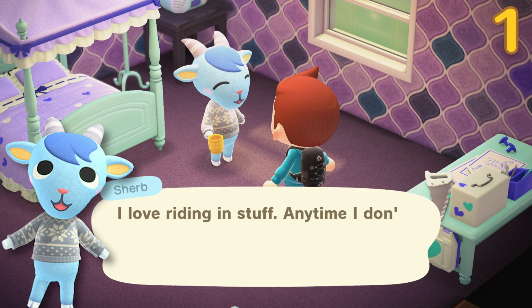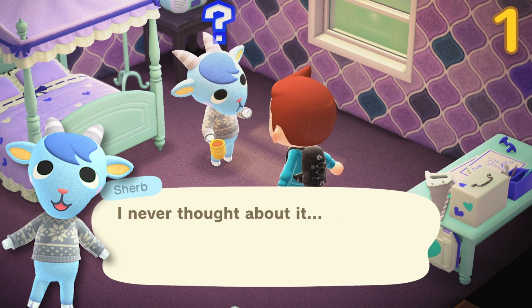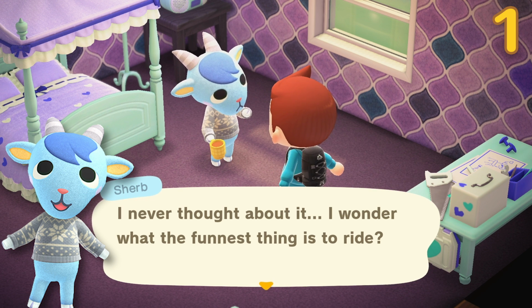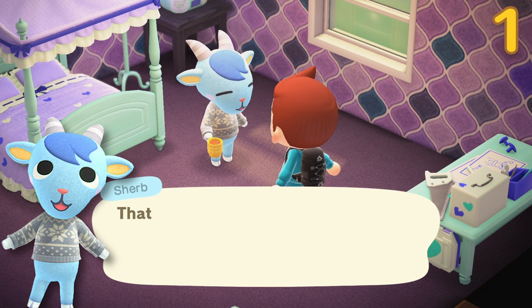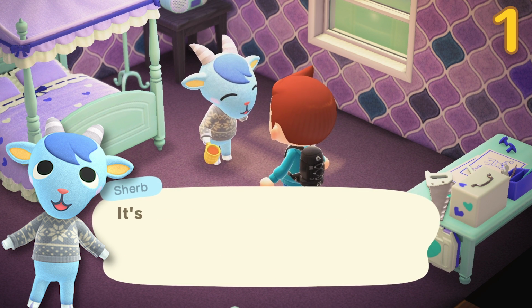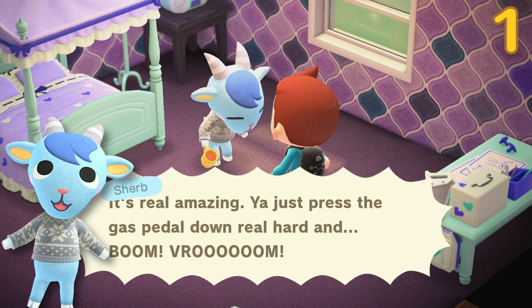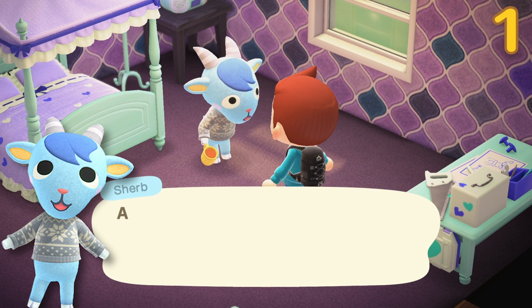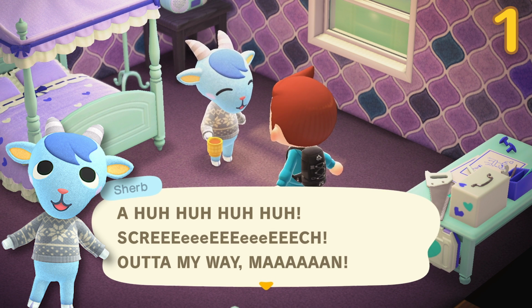Sherb always seems to have something funny to say as well, so he's got to be the most precious pal you can have to chat with, especially if you're in need of a little cheering up. Basically, Sherb is without a doubt the most legendary lazy there is, and even though there are others that came close to ramming him off the top spot, there really is only one place for this classic kid, and that's at the top of the mountain. Goat.